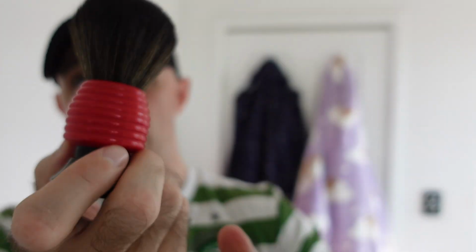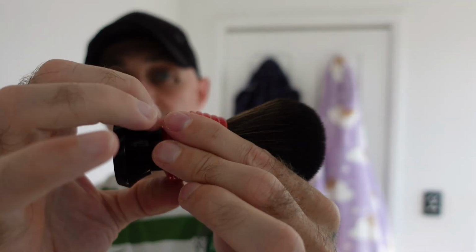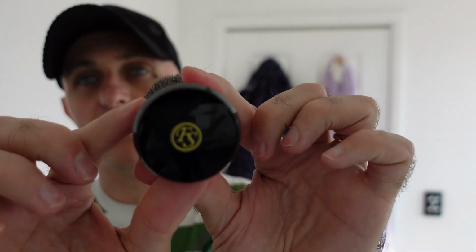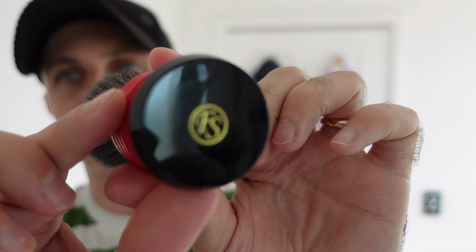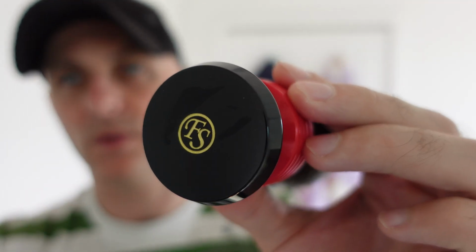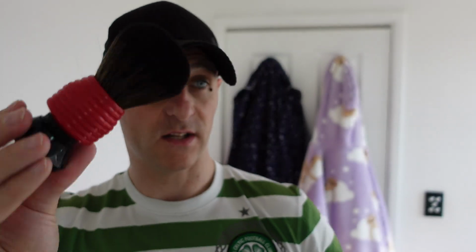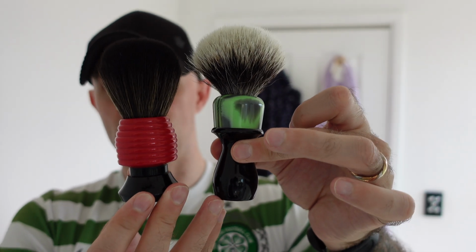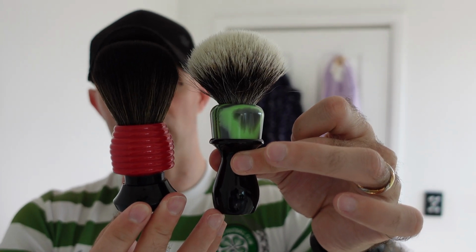Very, very nice brush, quite a chunky handle. It's got good holding as well. That little section there is just great for getting into. Frank Shaving logo on the bottom, which I quite like. Very, very nice little brush. For as stubby as it is, just to give you an idea in terms of the sizing, it's actually not a million times smaller than that in terms of the full loft and the handle.